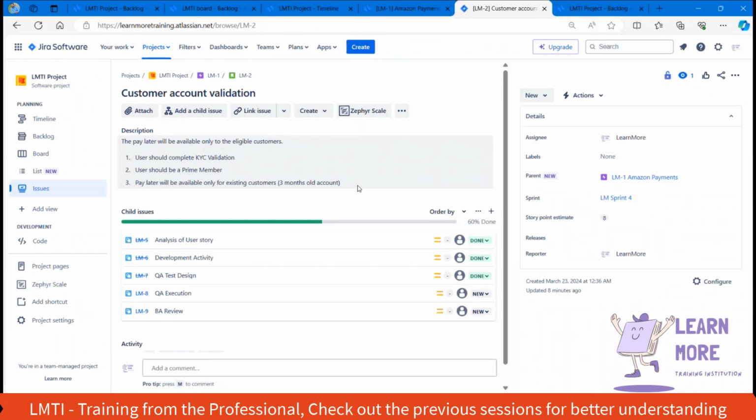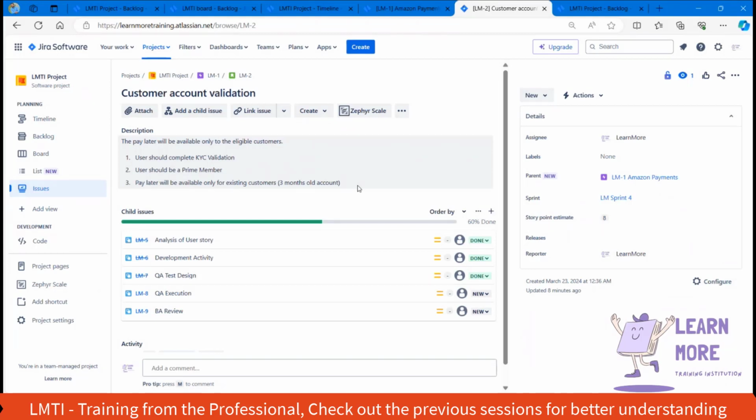So in a traditional way, in the very olden days, we may have used the Excel sheet, and with the help of the Excel sheet we may have uploaded it inside the particular user story. But nowadays we are using the BDD approach, so with the help of BDD we can do the test design. So in the next session, we are going to discuss the test design process.